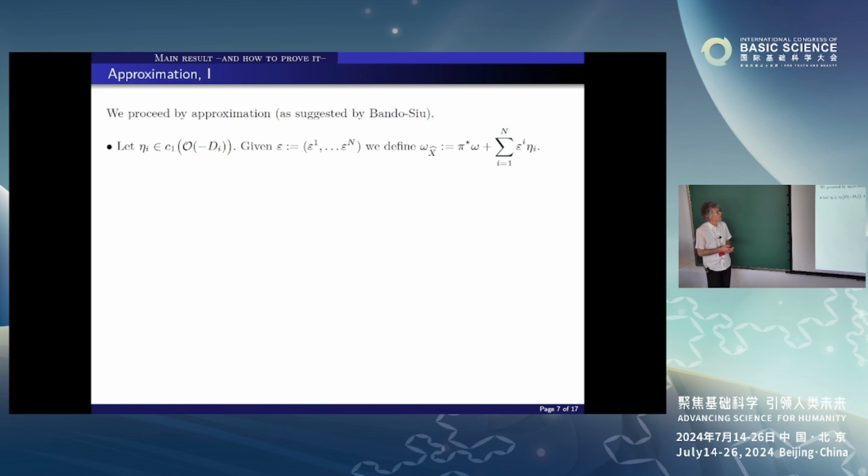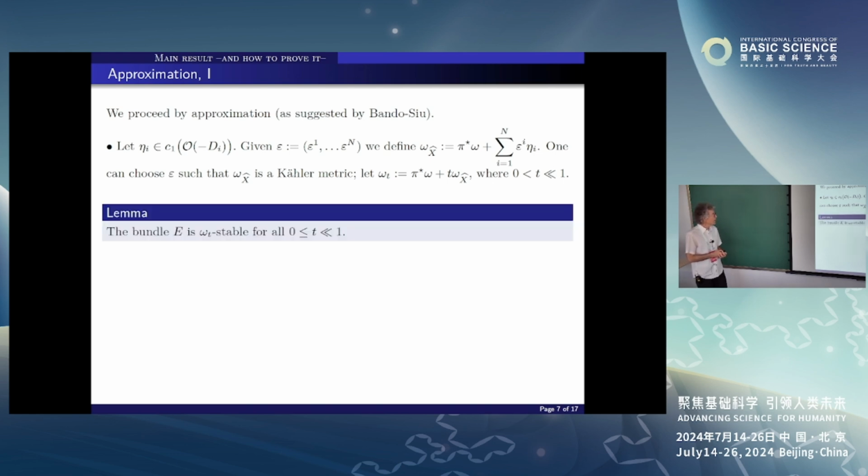So what's the story here? We take a metric on X hat, omega X hat, like that. And then we can choose the epsilons here in such a way that this is a Kahler metric. That's very well known. And then we perturb our inverse image like that, by some small multiple times this omega X hat. And then by miracle, this becomes a Kahler metric now on the space.